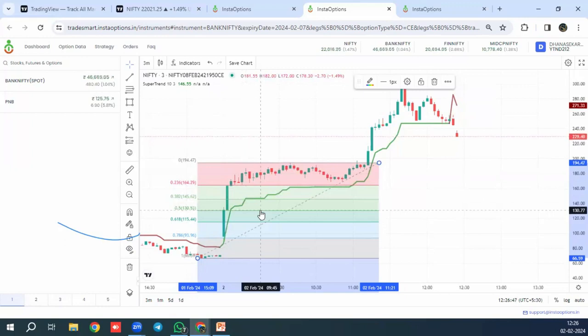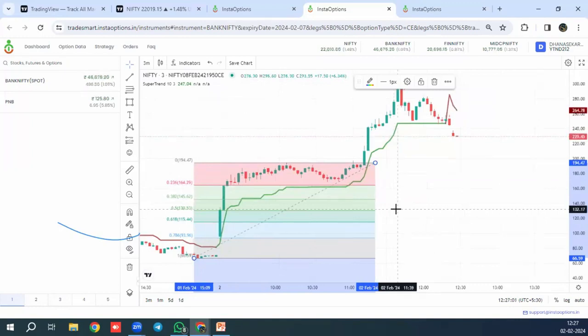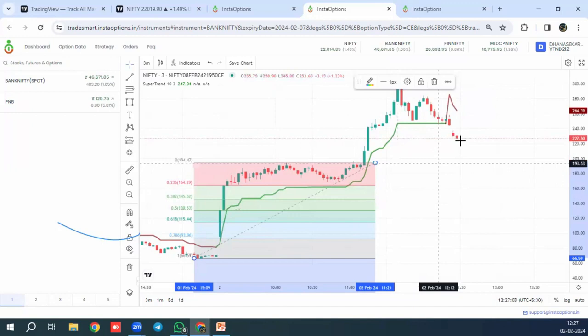See, this is actually a probability game. We are going to increase the probability just by using these tools. Okay. So this is how it works. And when there is a higher risk, and if you enter, even if your reward is good, you will not be able to make good money in the long term. Okay. So this is how we can do a buying strategy using this sentiment.